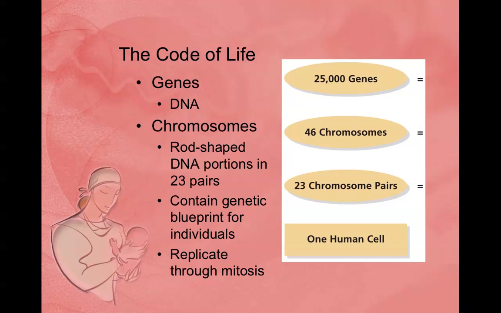Genes are the basic unit of genetic information. They are made up of deoxyribonucleic acid, and the genes make up the chromosomes, which replicate through a process called mitosis. Most inherited genetic information is shared by all human beings. Our individual differences are attributed to only about 0.1% of all DNA.